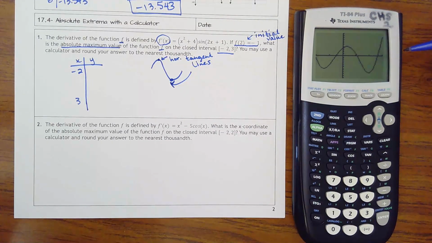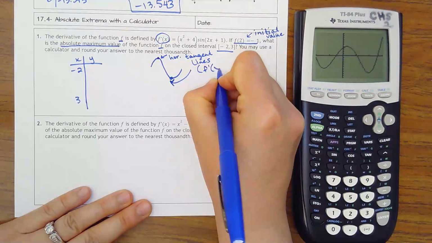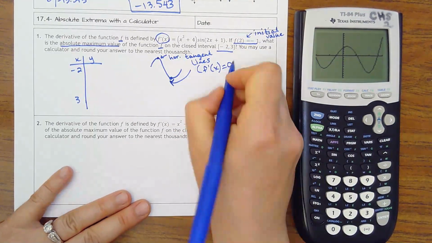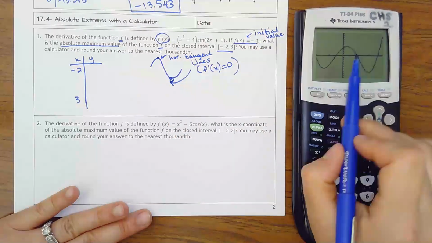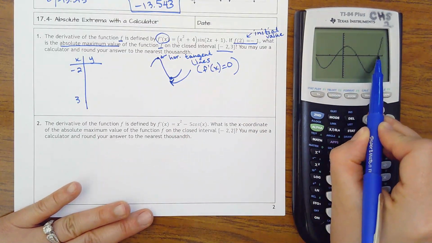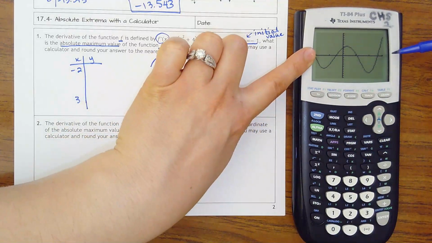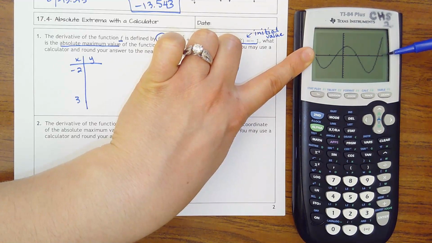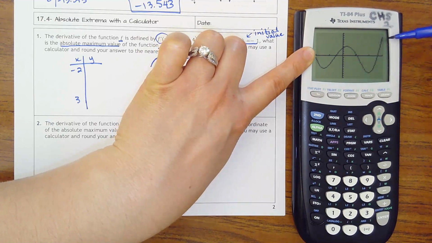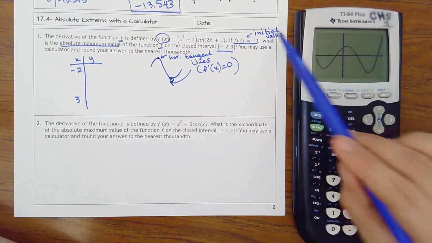So we want to find anywhere where f prime of x equals 0. Where are the roots? Where are slopes 0? Here, here, and here. There's 3 of them that I have to add in between my endpoints of -2 and 3. And you can't simply look at this graph and say, oh, that's the highest or that's the lowest. That can't work until we apply the initial value.